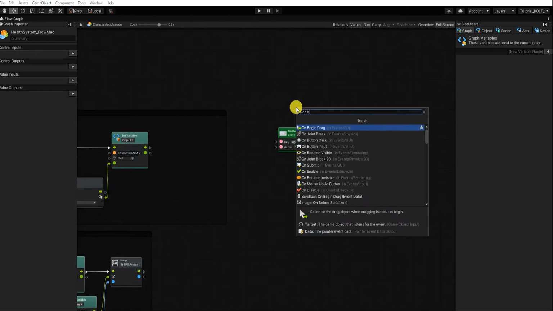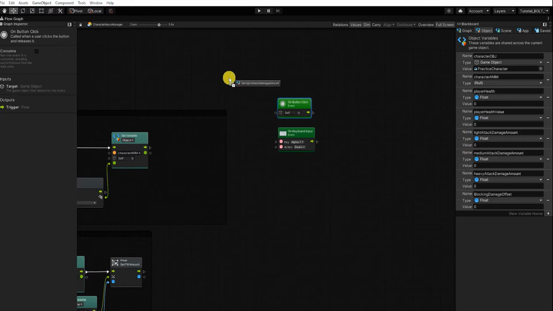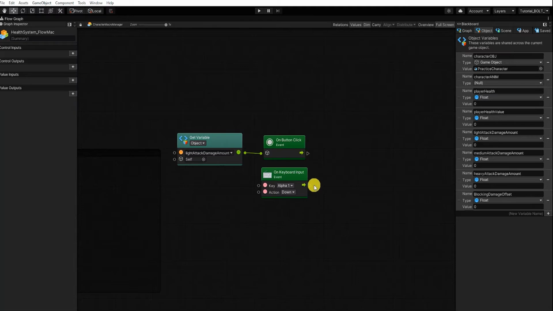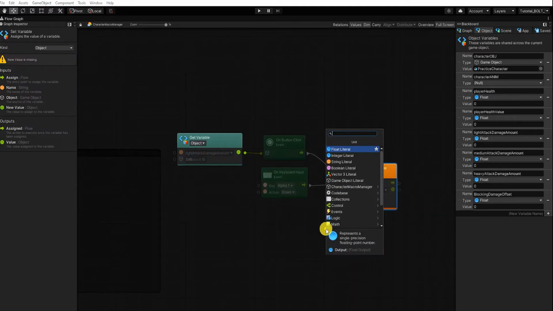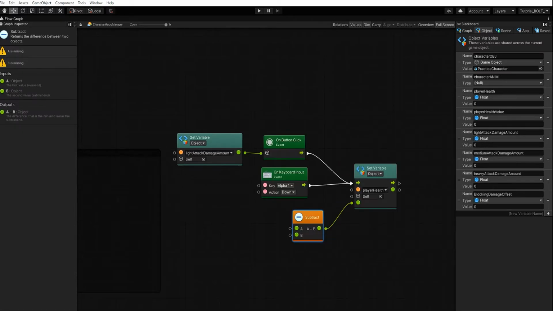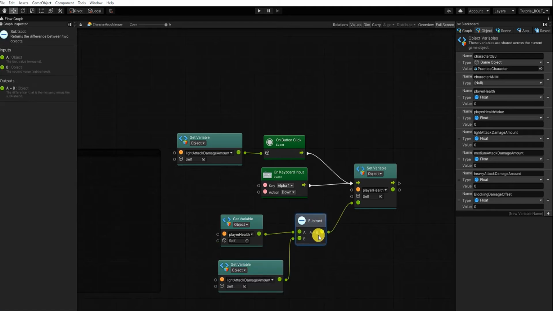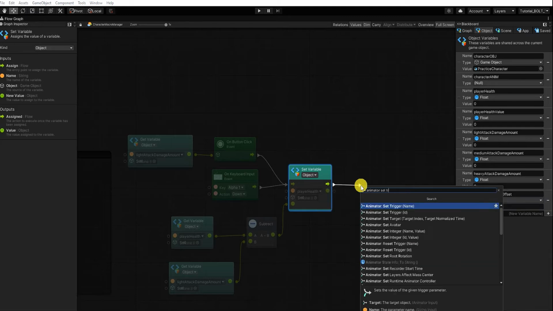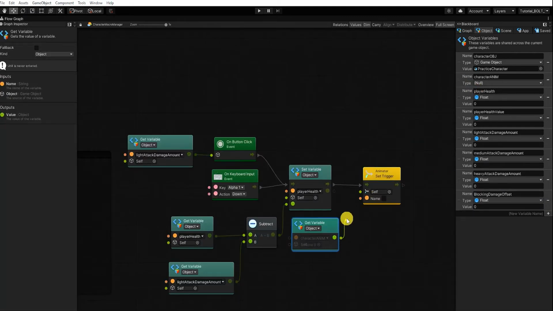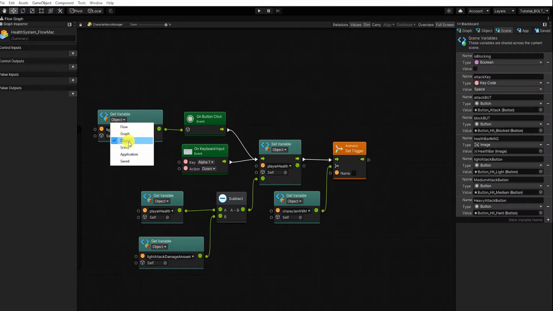As an alternate input, we'll also create an on button click event and place our light attack scene button variable as its target input. Let's next create a player health set variable node, and for its value, we want to subtract our light attack damage variable from our player health variable. Lastly, let's add an animator set trigger node, and we'll use our character animator variable as the target input, and then place our light hit trigger parameter for the trigger name.